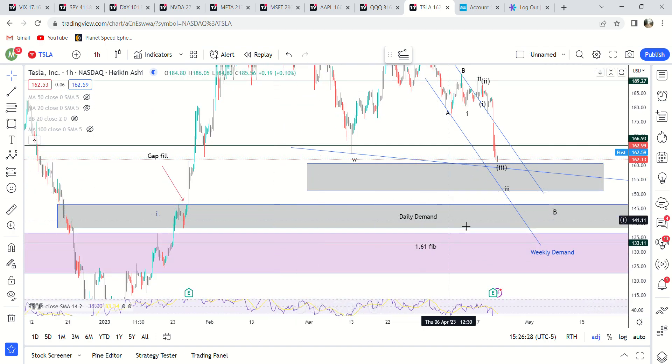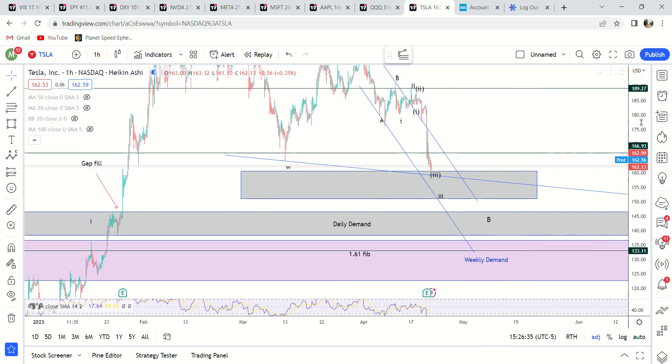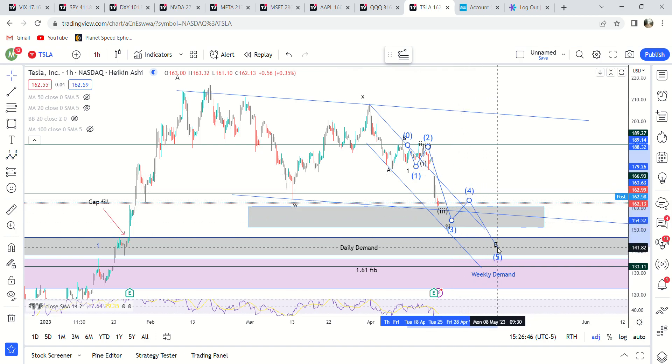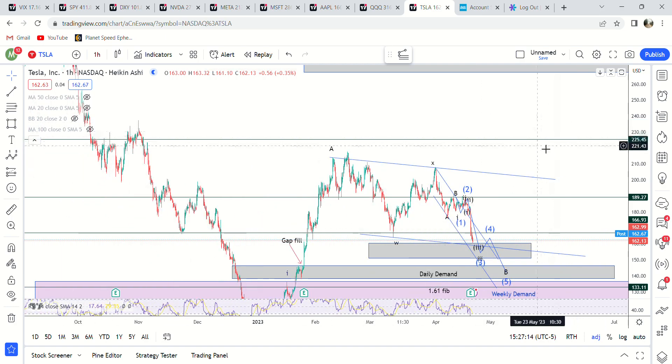Either way, I think the gap will get filled at 146 — and that is daily demand. Remains to be seen if we get down to weekly demand; remember it cannot get past 133. If I had to guess, we're probably going to do something into like mid-May — maybe a little more downside tomorrow and then a bounce next week, and then go down further. That means we still have another 10 to 15 percent sell-off. Then on the upside it's still possible it can get all the way to 268, but maybe short of that around 255. Tesla was a very good short from 207 — congrats if you hit that.